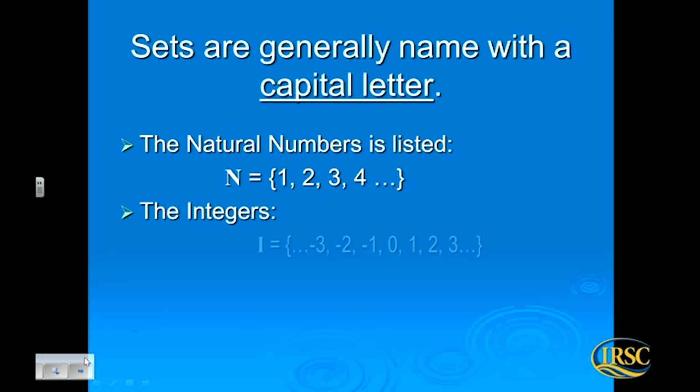And then the integers, we're going to use a capital I. And so you'd say I equals the set of ... -3, -2, -1, 0, 1, 2, 3, ... Okay, does anybody, I guess you could probably look at your handout, but what is that signifying? Keeps going on. Okay, keeps going on forever, right. So you're following that pattern. So it's called an ellipsis. I'm not going to test you on that word. It was just so that in case that word pops up somewhere, you understand what they're talking about. So the natural numbers go on forever in the positive direction. The integers go on forever in the positive and the negative direction.